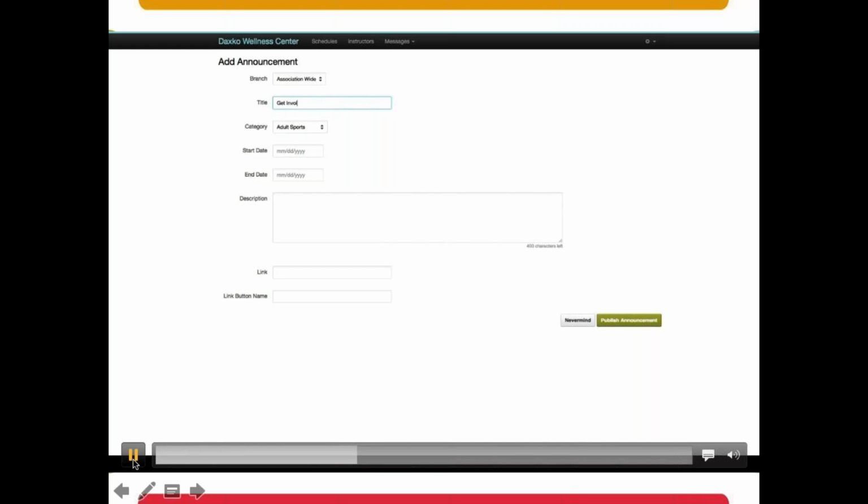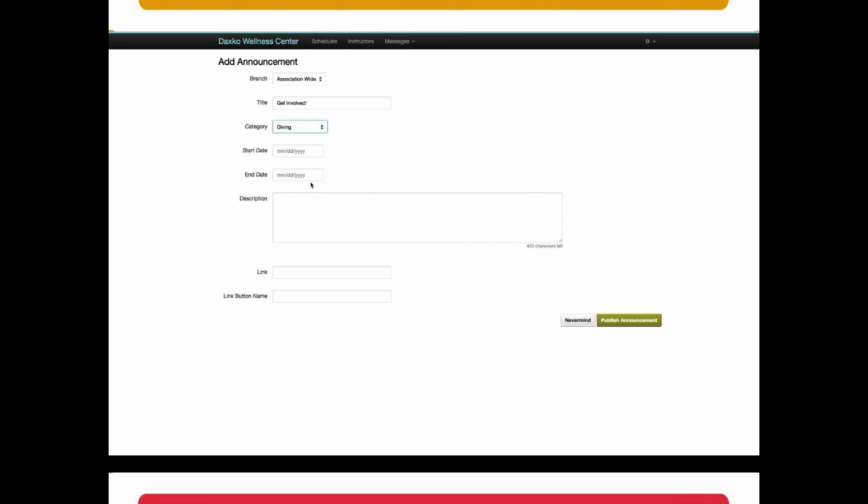Again, picking a category just to help you out in finding this information later, and then also that'll be future enhancements as we continue to develop this announcements feature and the banner feature. But we do ask you to pick a category. Picking a start date for this to run and an end date for it to stop displaying to your membership. So again, keeping this very clean. And then you can actually just copy and paste right into the description, or if you want to type into that box, you can do that as well.